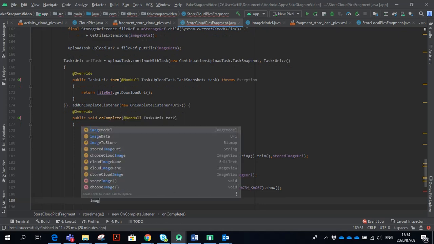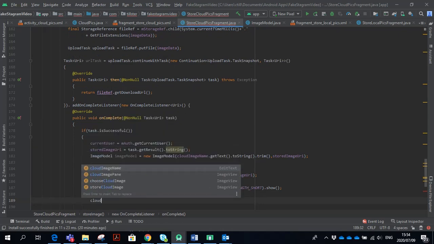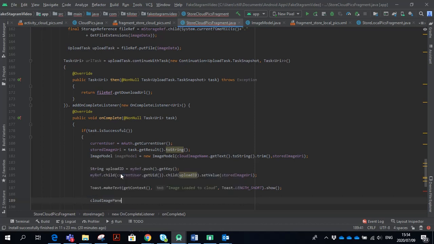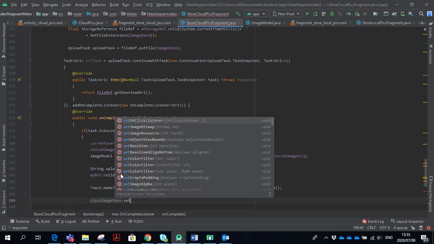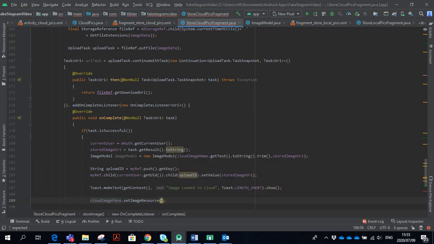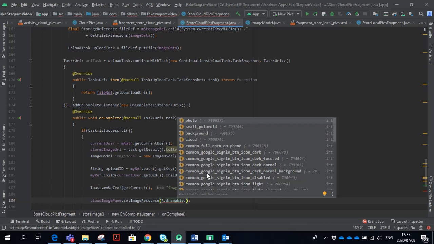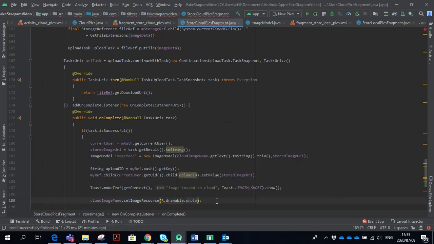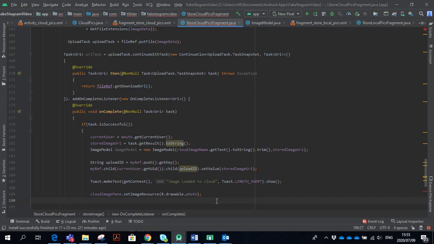And we're going to say cloud image pane dot set image resource, which will be R dot drawable dot photo. And we are going to say cloud image name dot get text dot clear.